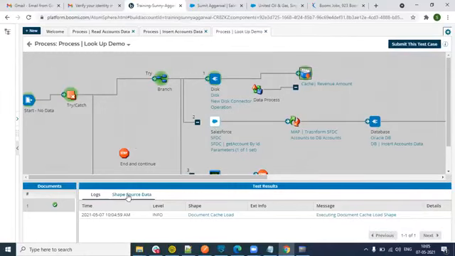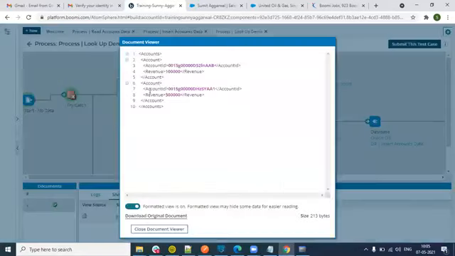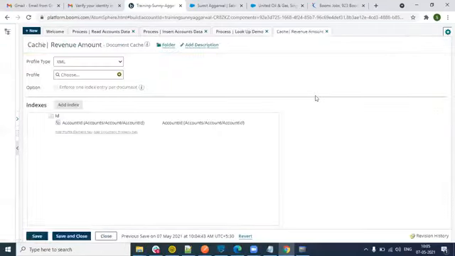Because the document which was going as an input has how many? 2 account IDs, right? But what did you say over here? We unchecked the box. We haven't checked the box saying enforce one index entry per document. No, because we knew that our document has more than one index entry.